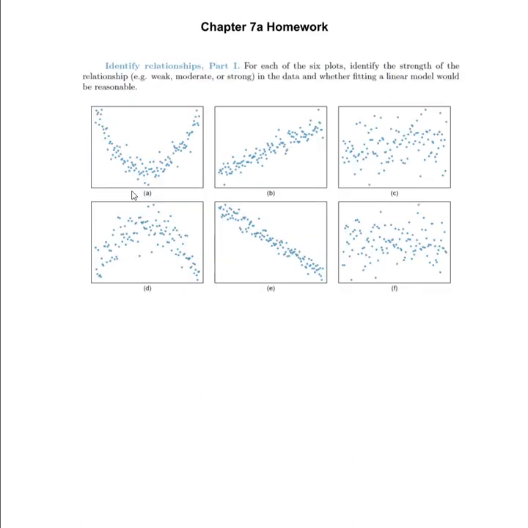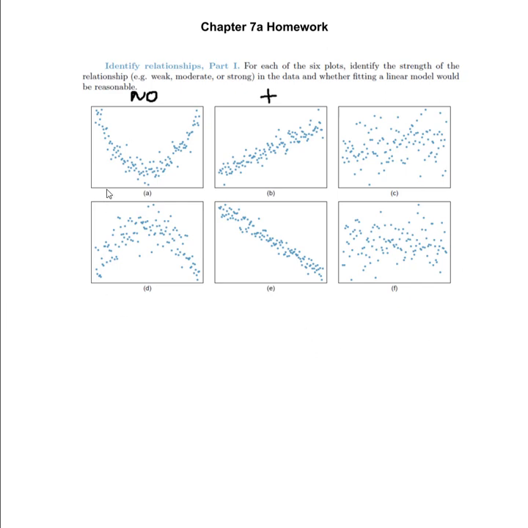All right, so this will be your homework. First thing you're going to do is determine whether it's a positive or negative correlation. So I'll give you a hint. B is positive correlation, but you've got to figure out all of these. Now, if you're unsure or it doesn't make sense, then you would say no correlation. So I'll give you another hint here. This is no correlation because it goes negative and then it comes positive. That means no correlation. The other hint is a lot of these are no correlation.